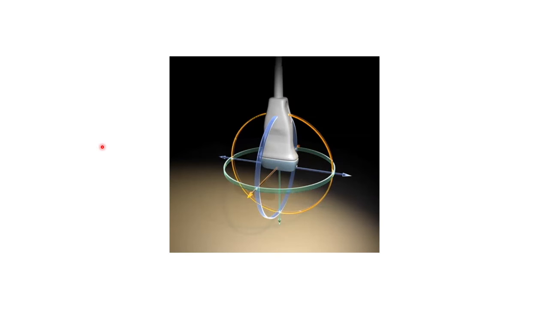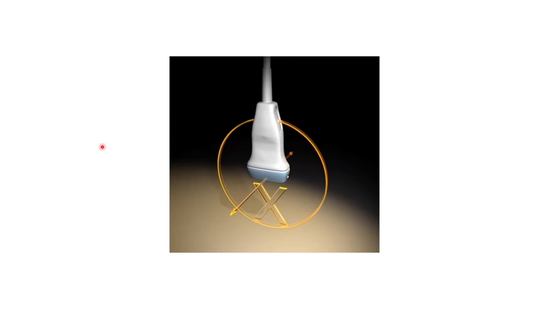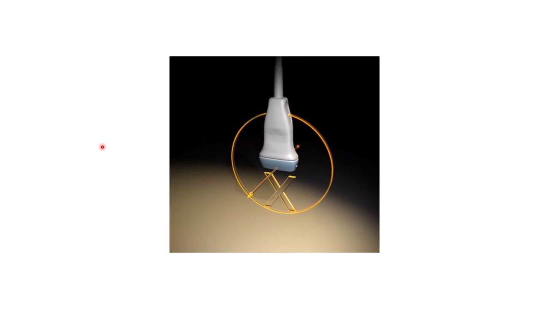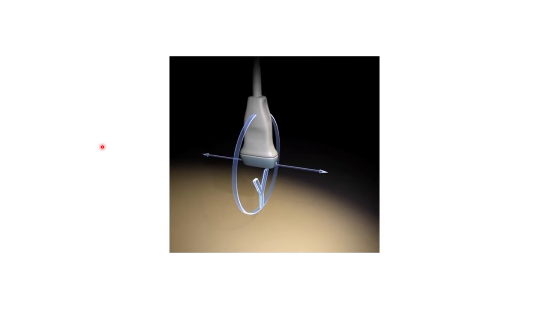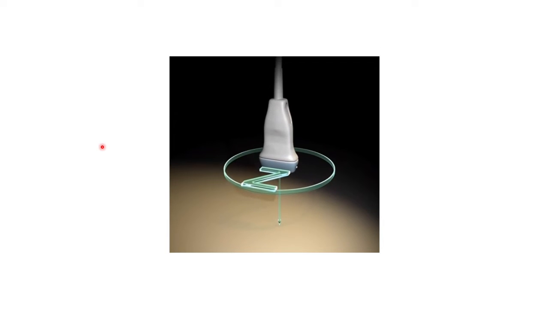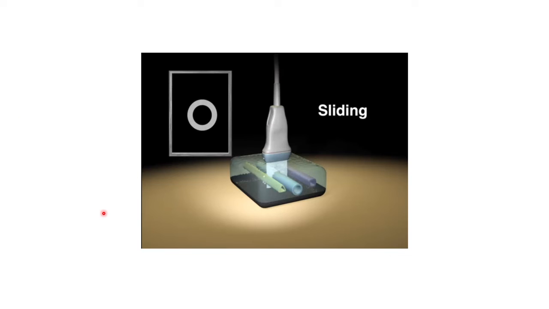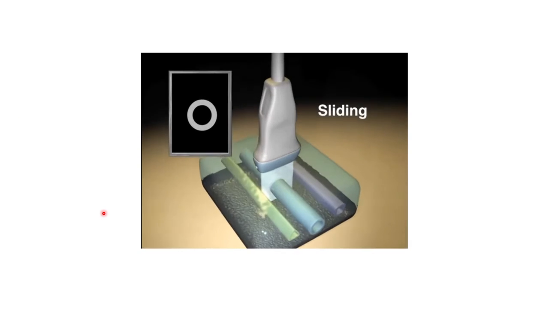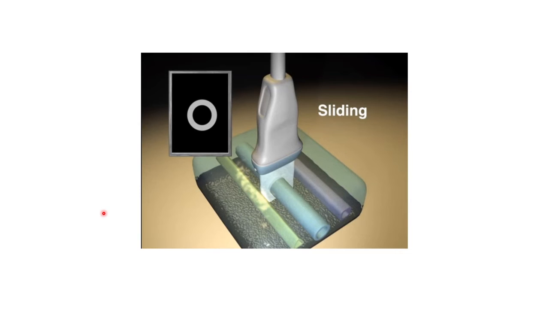Now, probe movements. These are the various planes. On the x-axis it can slide like this, and you can rock it like that, or it can go in all the planes. On the y-axis it can go anterior and posterior, and you can rock it left or right. On the z-axis you can press or compress, going down. So these are the various movements, and you can also rotate the probe. These are the typical terminologies. This is how we do a sliding.